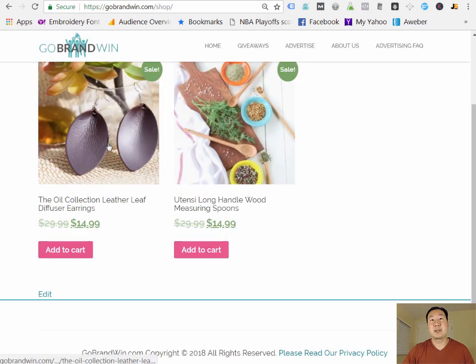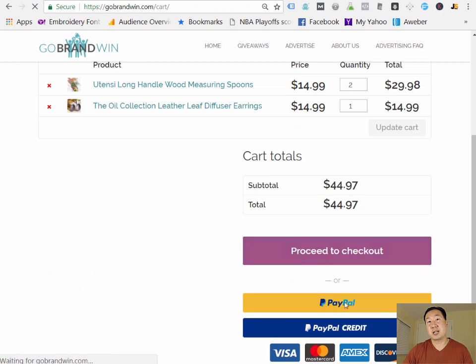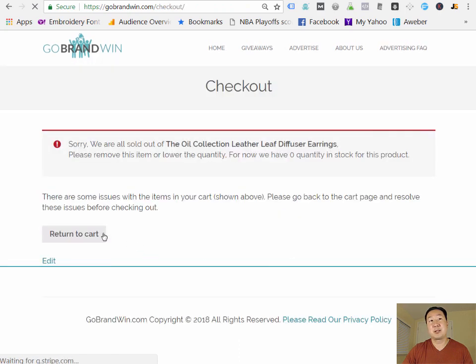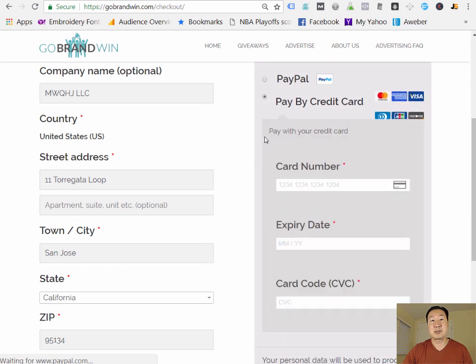And then once you're set up, this is actually another site that I already set up Stripe and PayPal checkout for. Once you have everything set up, your store becomes like a regular store. And once you add things to cart and you click Proceed to Checkout, the PayPal button will show up, and you'll be able to accept credit cards online, absolutely free. All right, and so those are the steps to set up your payment processor.